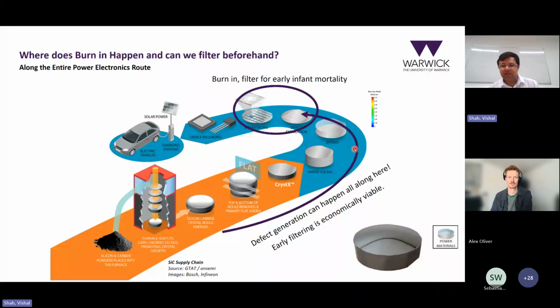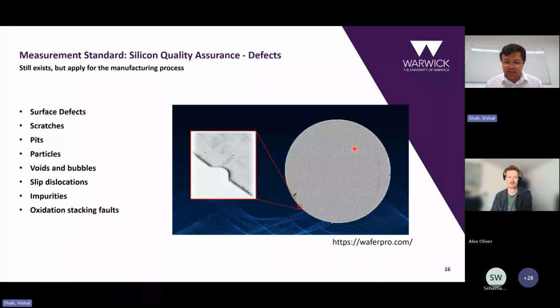And this is just a quick slide to say that silicon does need quality assurance and detection mechanisms. The thing is that it requires some kind of analysis as the devices are being made through the factory. But it's not the material going into the factory which is causing those defects. It is the manufacturing chain itself and quality assurance at that point. So there are standards associated with silicon at that point.